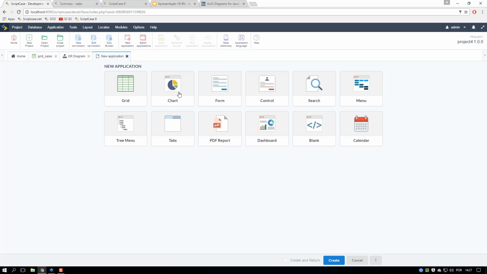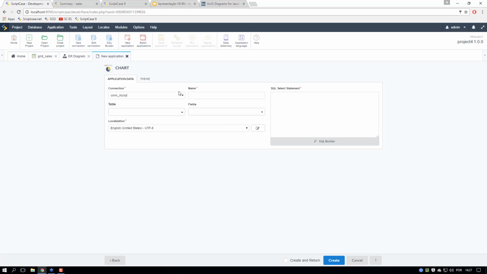Let's create a chart, because the chart application is just like the grid application. It's just like the summary, but it's a different view, a graphical view. This new chart for Scriptcase, we kind of rebuilt the whole chart application. It has its roots from our previous chart application in Scriptcase 8.1, but now we redesigned it to work with many other types of charts, and also new dimensions and metrics options, allowing it to work similar to the summary as Marsha showed you, and basically allowing some dynamic options.